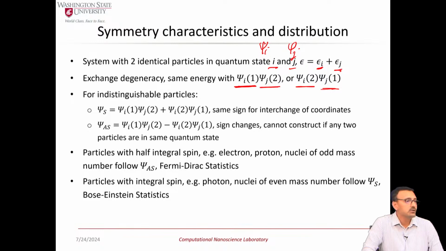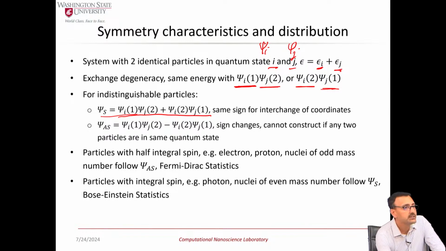So, what do we do? We realize at this point that actually we have been calling these particles 1 and 2, but in quantum mechanics all these particles are indistinguishable. We really cannot have a marker for them, right. So, how do we account for the solution where these particles can hop from one quantum state to the other? The simplest way of thinking about it is if these two are separate solutions, then we can come up with combinations that are also going to be solutions to the Schrodinger's equation.